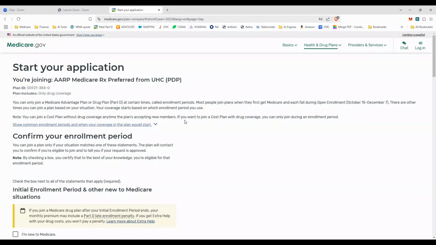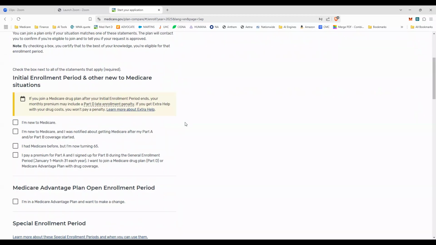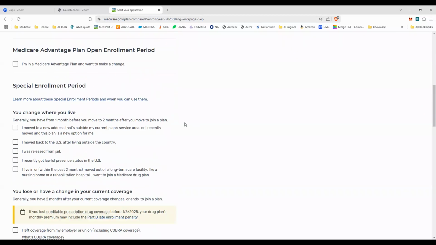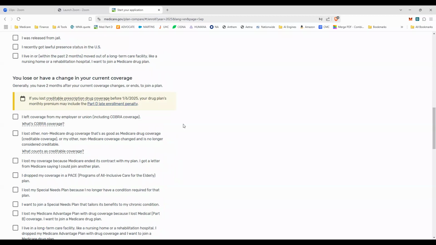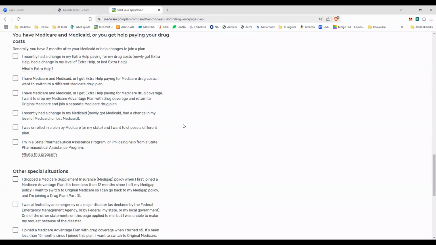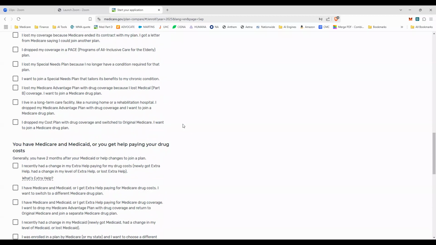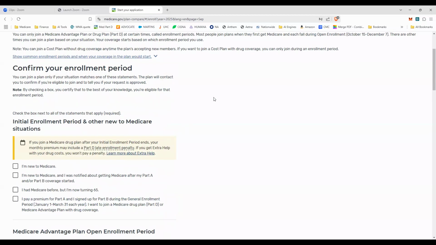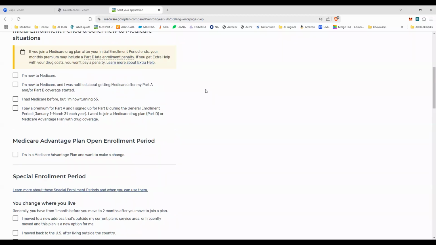When you get into this part of the application, it's very, very important to know what we call what open enrollment period or special enrollment period are you in, okay? Are you new to Medicare? Completely new, turning 65?